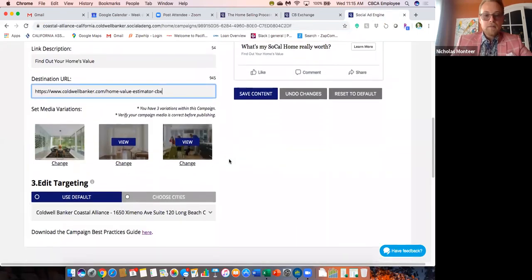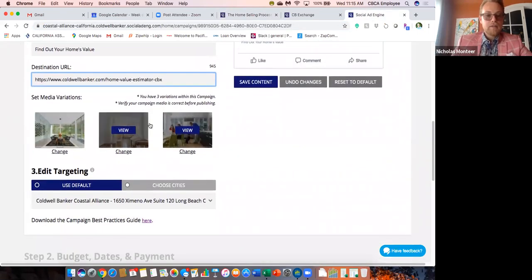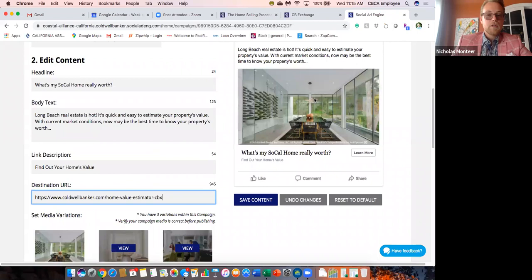Now down here, you've got ad image variations. So what's really nice about Social Ad Engine, just like it used to do for the property ads that we used to do on Social Ad Engine, and we still can, it allows you to do 3 different A, B, C testing ads. So what happens is they throw all 3 ads out there, or all 3 picture variations, with all the same language that you've created.